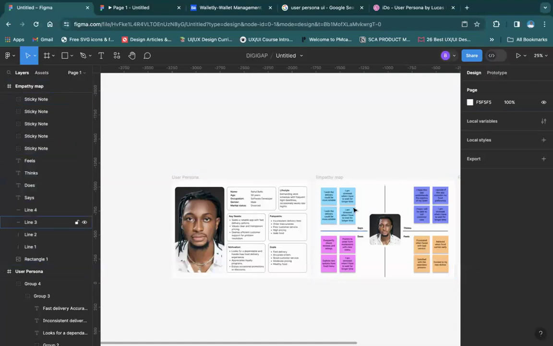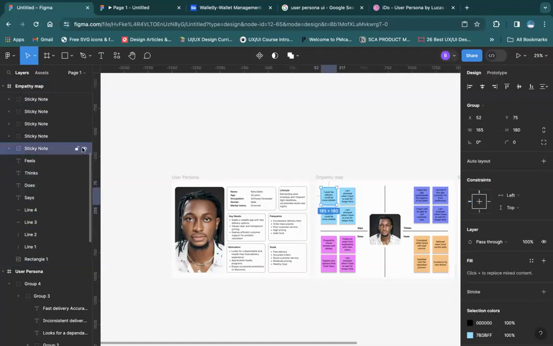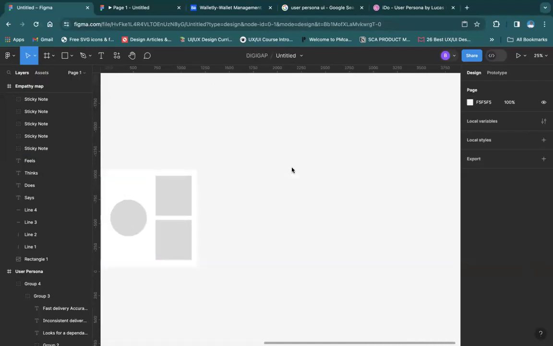So if you want to keep something permanently, use the lock. Then for the eye, right? It's just like opening and closing your eyes. If you open your eyes, you would see something. If you close it, the place will be dark. So if I close this, I won't see the content again. It's there, but it's hidden. But if I turn it back on, I would see it. So if you want to hide something, you use the eye, turn on, off, and on. Okay. Thank you. Yeah, you're welcome.